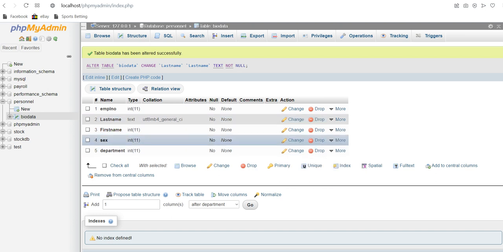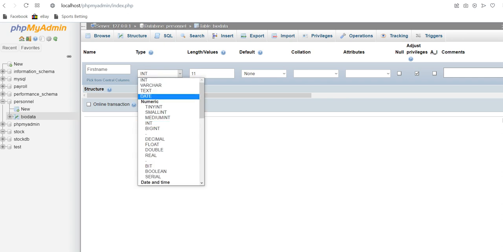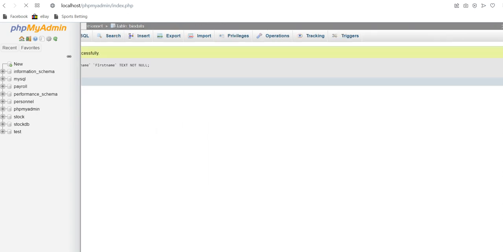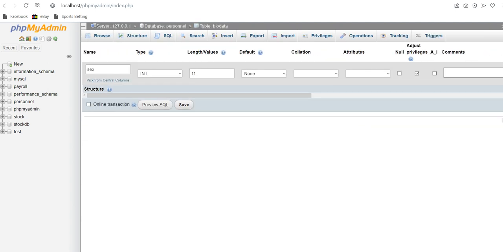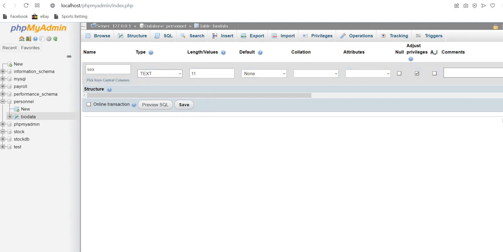You can save it. Sex also to be text. You save it. Text will allow us to enter characters.